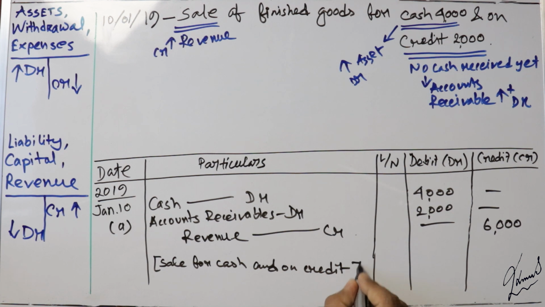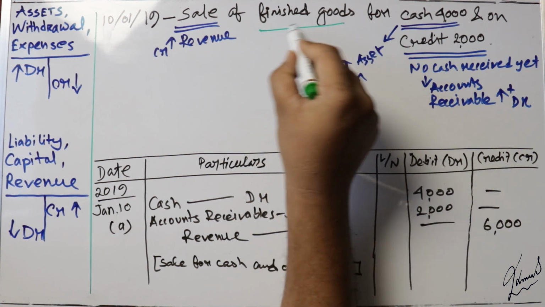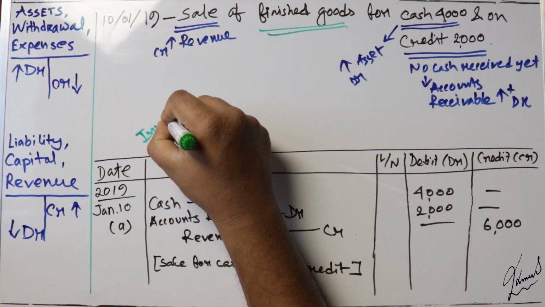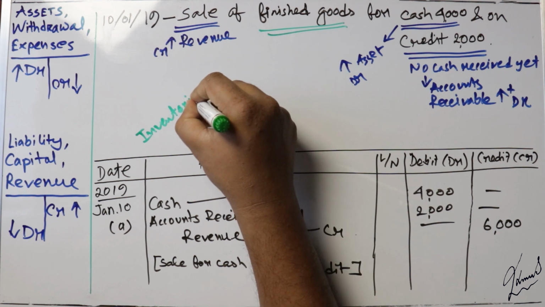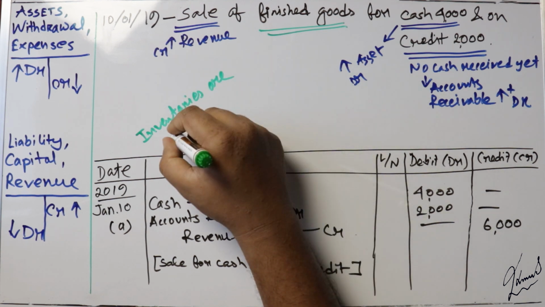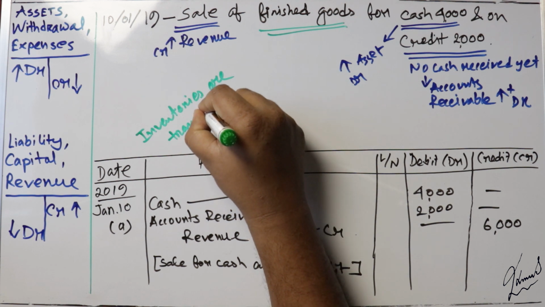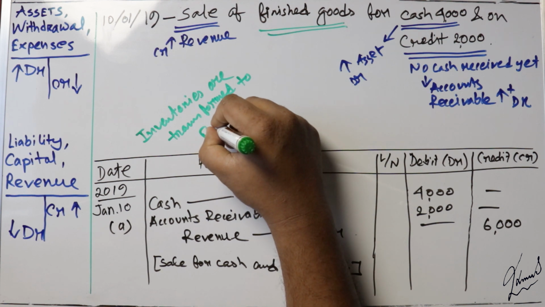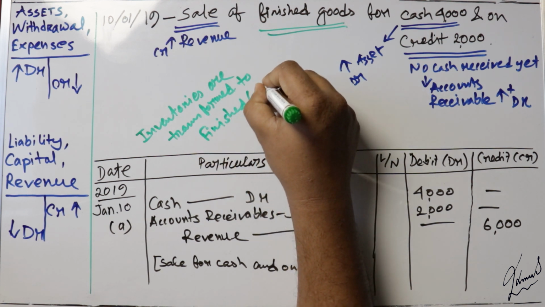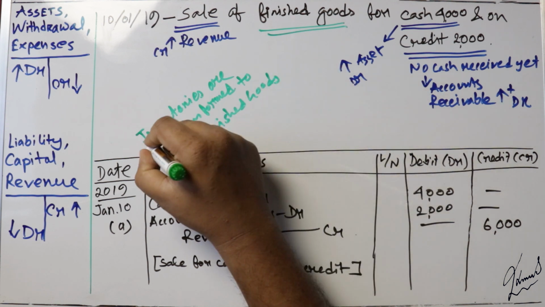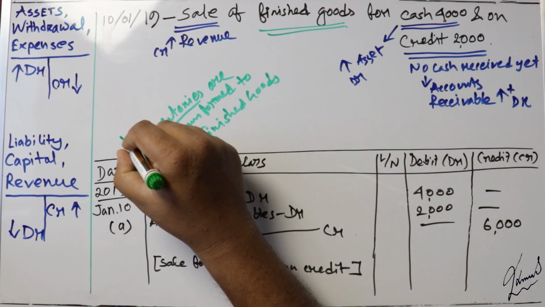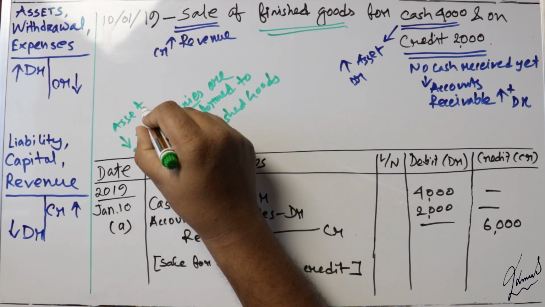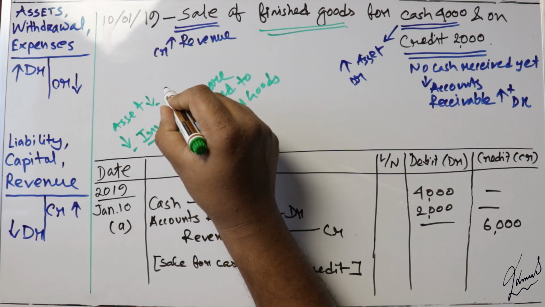So now the second transaction is on finished goods. At first, when we purchased inventories, that means raw materials, we incur some costs, for example direct labor and manufacturing overhead, to convert these inventories to finished goods. So when we sell goods, we reduce the overall amount of inventories, because goods have been sold, and inventories are assets. When sold, the overall assets position will decrease, so it's credit.